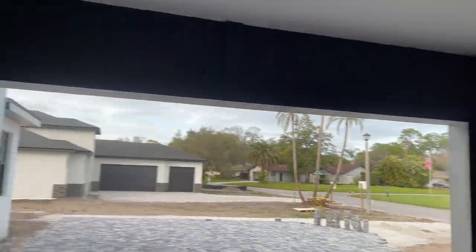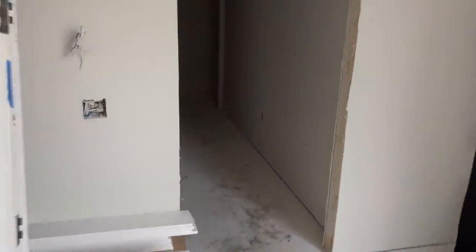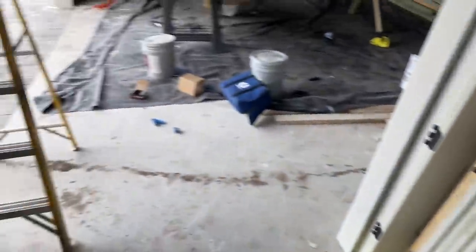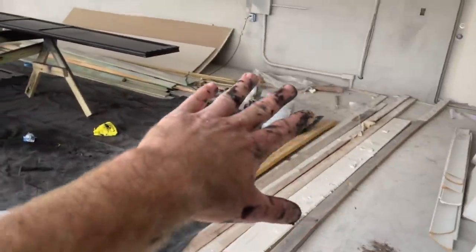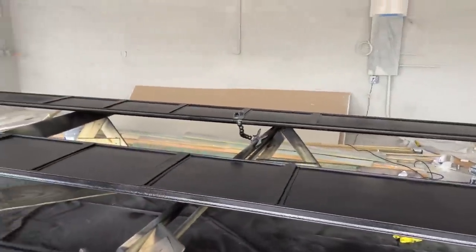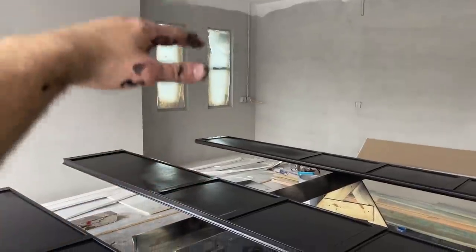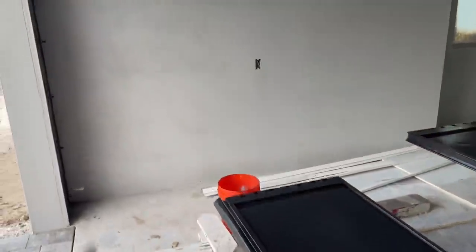Once we get those black garage doors on, with the black hardware, this thing's gonna be looking good. I've got a few other plans for the garage — let me walk you around. This is where you come in; this will be like a little laundry room. I'm probably going to reserve this spot for Caroline, and then this spot right here — my truck's not gonna fit, it's way too long with the long box. I might be able to squeeze it in but I'd rather just leave my truck outside. Got room for the Hellcat, the Dr. Pepper car.